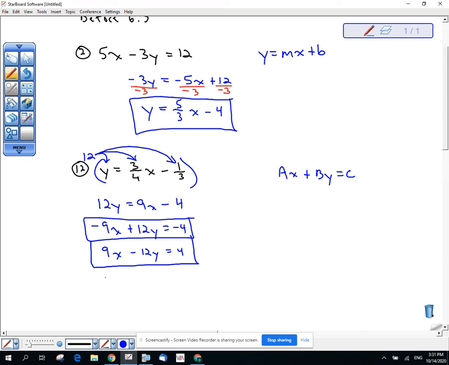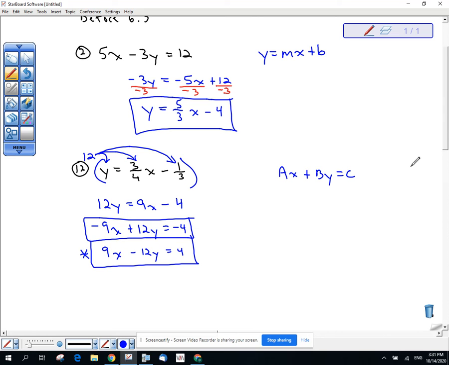Okay, you may have a teacher in a different year tell you that this is the only correct answer because they want a lead coefficient that is positive. For me, for this year, in Algebra 1, either of these would be considered correct. They are to each other just a multiplying through of -1, right? So all I did was change each sign, and that's how I got the other one.